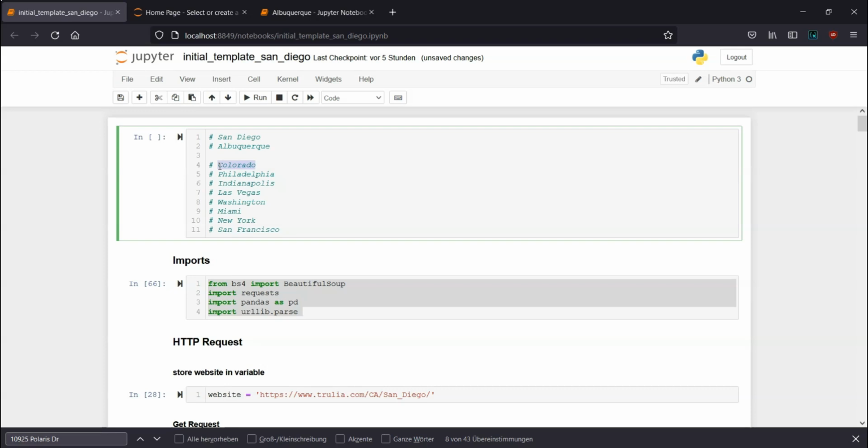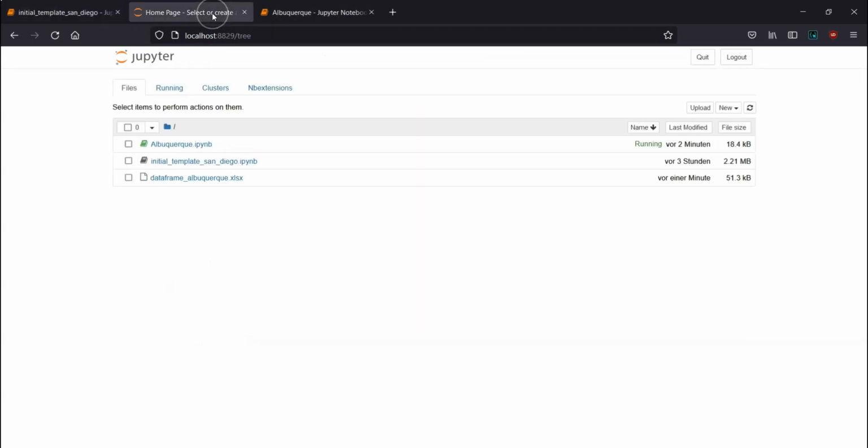If you want to save some time, which is totally okay, go ahead, take a look at the download section, and there I will provide all 10 datasets. But for now, I want to initialize at least the Colorado notebook. That means I go to this one here.